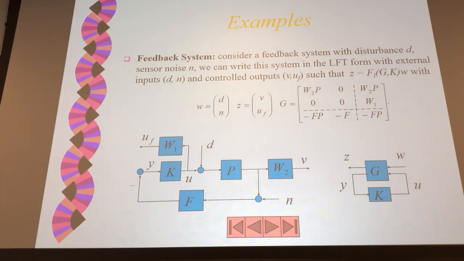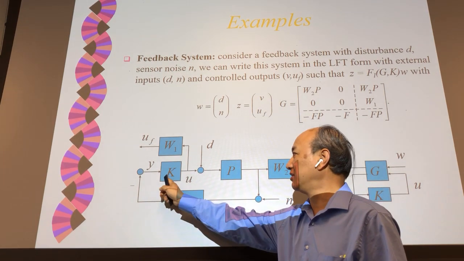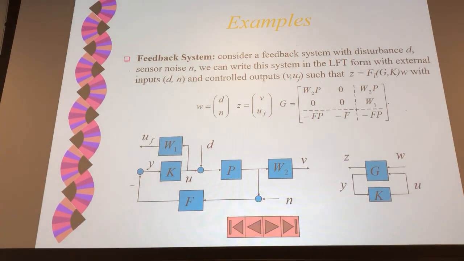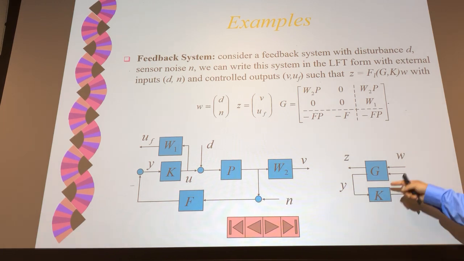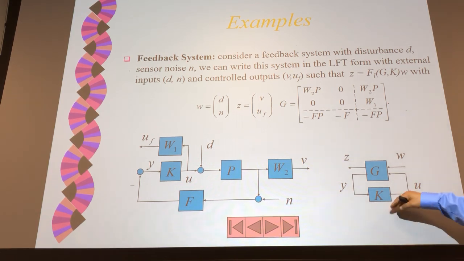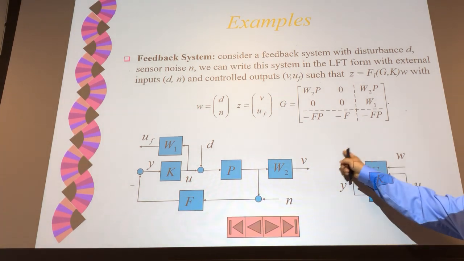In the end, I want to check from W to Z whether my closed loop transfer function satisfies our performance specification. In this case, I pull out my K, because this is known, this is known, this is known, K is also known. So I want to understand how I can write this as an LFT so that I know the whole system with K explicitly pulled out, to study for different Ks what my T_ZW, the transfer from W to Z, is.